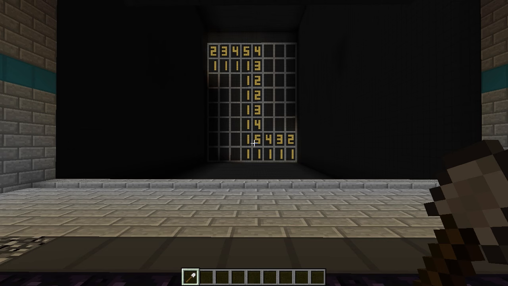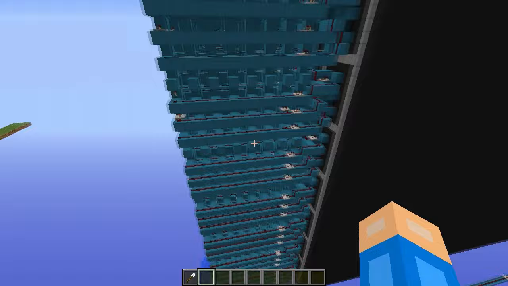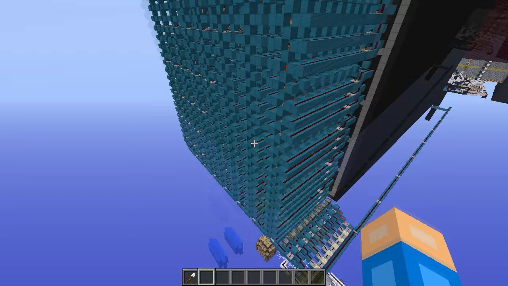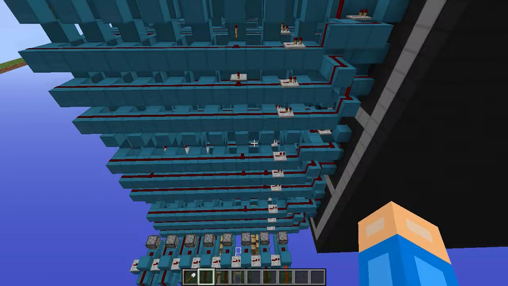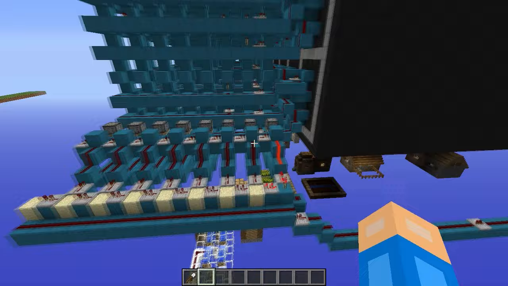And let's take a look behind the scenes of that. So this is how the blueprint looks from the outside. It's basically the 7-segment displays all stacked, and when I stacked them, all I had to do was program in all of the blueprints, and I could do this by placing torches and repeaters. And if you want to know more about these 7-segment displays, check out my tutorial. I explained how they work there.